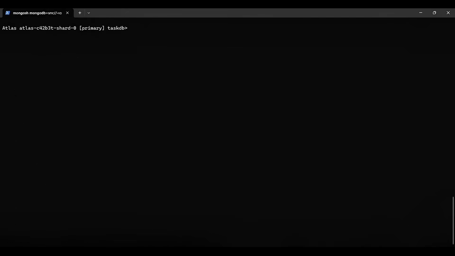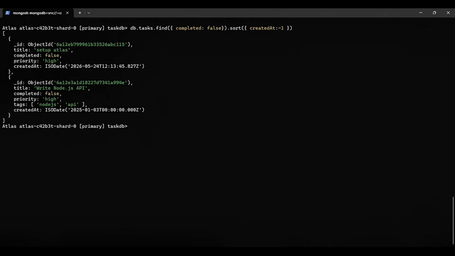Now you can mix both of those. You can take db.tasks.find and give it an object: completed false. This is our search filter. And then you can sort: everything that you get, I want to sort with createdAt of -1. So I want to sort everything that you give me in descending order. It gives me everything, but sorts it in descending order looking at the created time. You can keep on chaining a bunch of methods behind this.